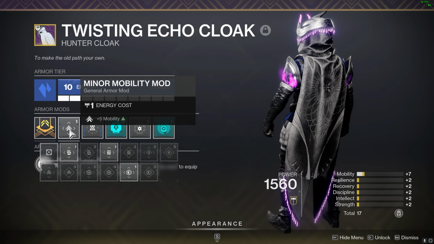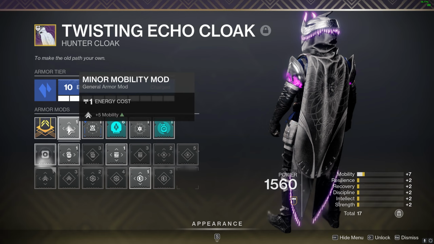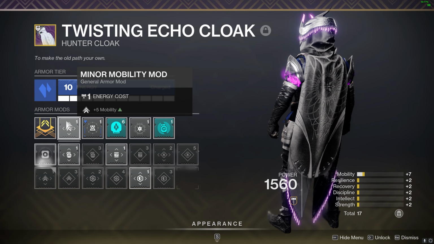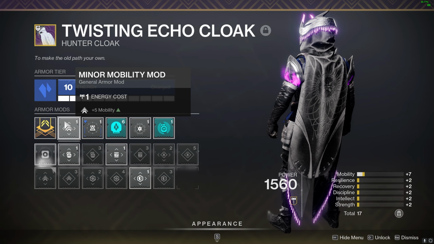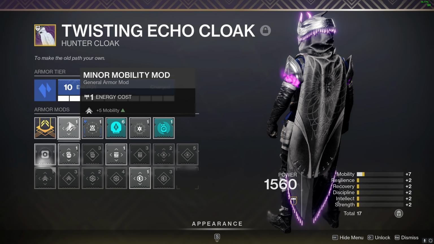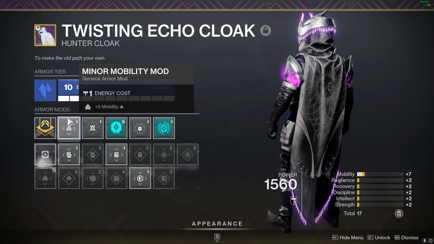This is a Stasis cloak. We've gone Minor Mobility Mod. You can take this completely off if you like, but I just like to run Minor Mobility to get my mobility to 100. But you might have some better gear from the helm or somewhere. I just haven't had chance really to min-max this build out, but it will be maxed out shortly.